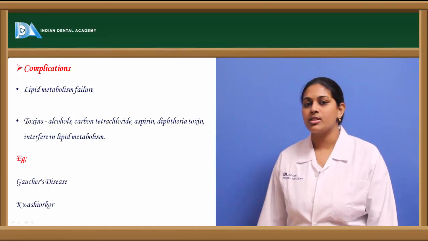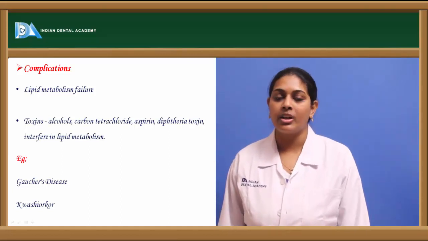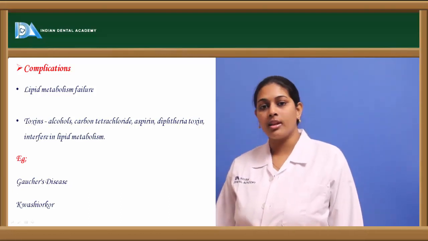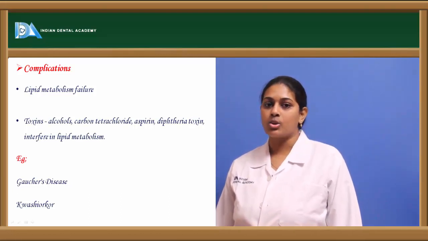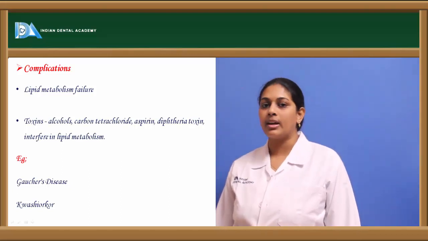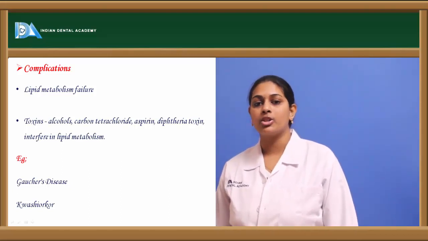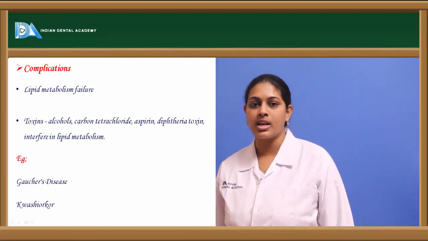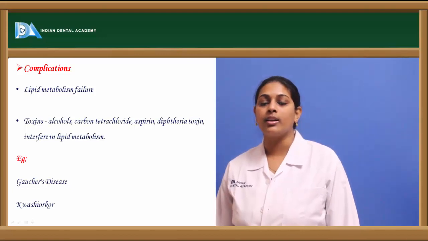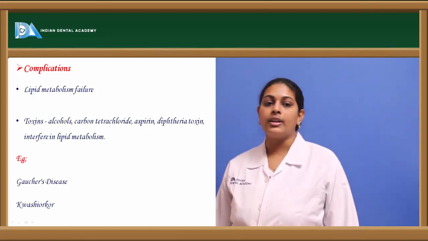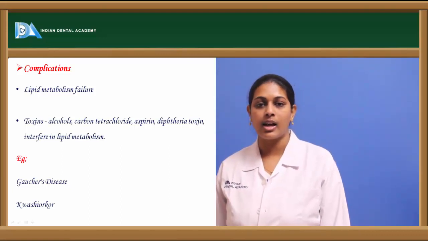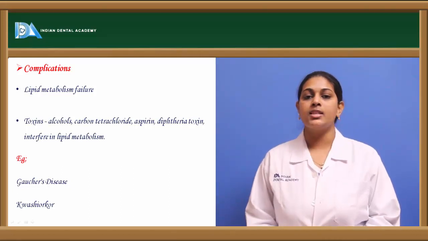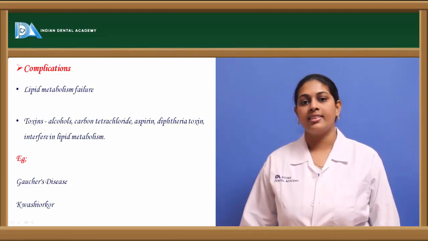So Gaucher's disease is a condition which can be given as an example of steatosis, where we see steatosis along with other associated abnormalities. Mainly, Gaucher's disease is because of abnormal functioning of the lysosomes. Lysosomes are the cell organelles which contain hydrolytic enzymes. These hydrolytic enzymes are usually involved in the digestion of cellular contents. That is, when any harmful substances are present in the body, these lysosomes release the hydrolytic enzymes, and they digest the harmful substances and thereby protect the body.